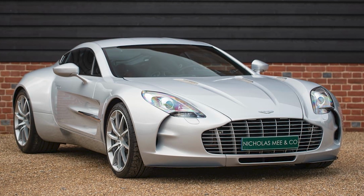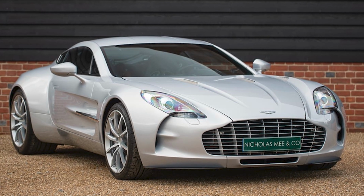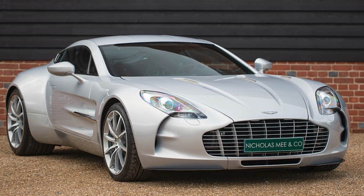The next is they have a 177 for sale at the moment, which they've got for about 1.4, 1.5 million, something in that bracket. This was a 1.2 million pound car, and to be able to buy a 177 is quite a rare thing, but to only see it at that value is a bit disappointing. It should be a lot higher. Obviously this is no slight on Nicholas Mee. They prepare and sell top cars, probably the best independent reseller in the country.